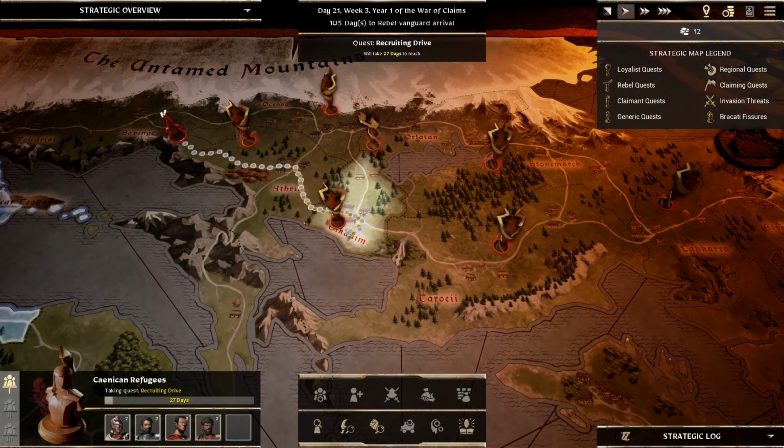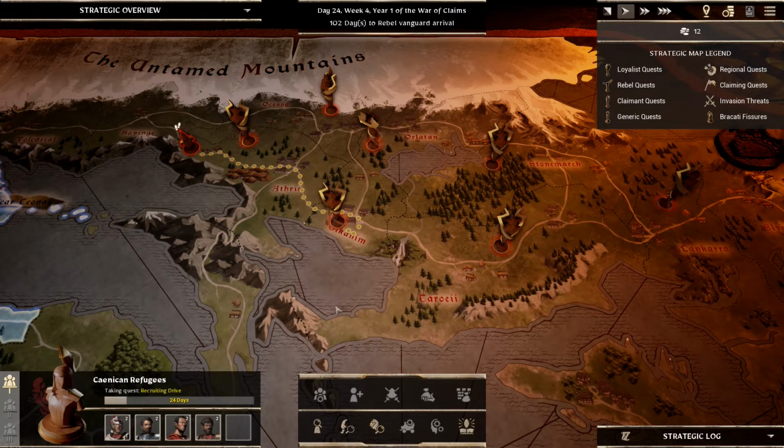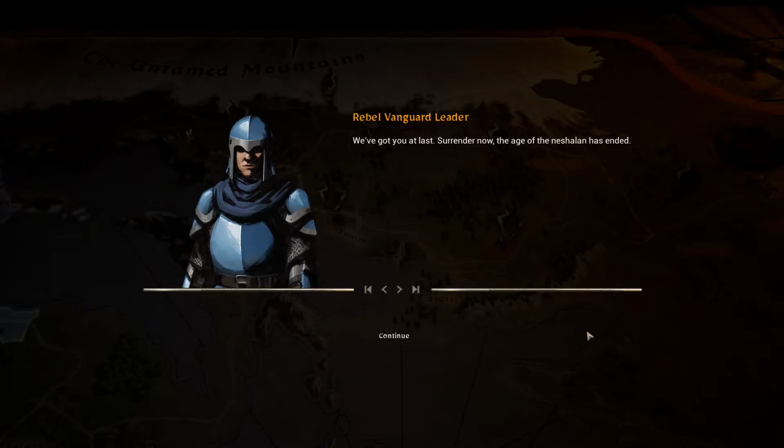Ah, so it's a recruitment drive that we're stopping, not starting. I see. Well, that's fine. Let's go do that. I was kind of hoping to recruit someone else for me, but if we can stop the rebel forces a little bit, that's cool too. Oh dear, except we've kind of been ambushed on the road.